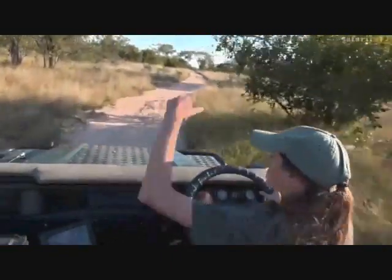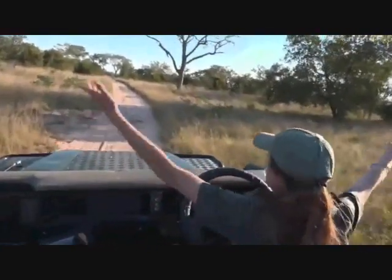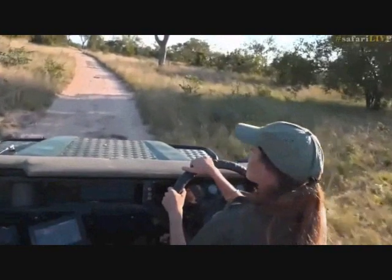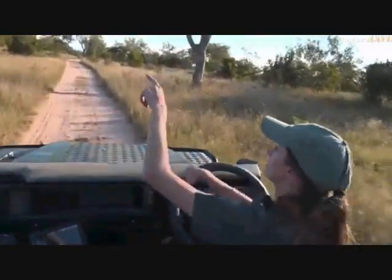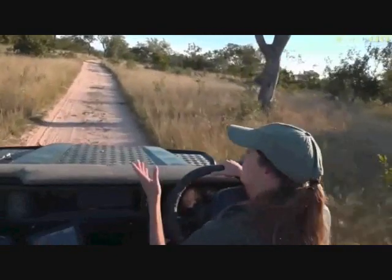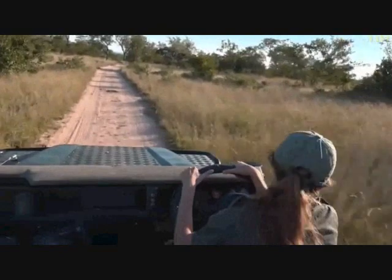There was the time I came up through a dip and there was a rhino bottom in front of me in the road, as bold as brass. I started talking about non-existent vultures up in the sky, going, look, vultures. I mean, there's no vultures, but there might have been, I don't know. Cameras up there, Dave giggling in the back.